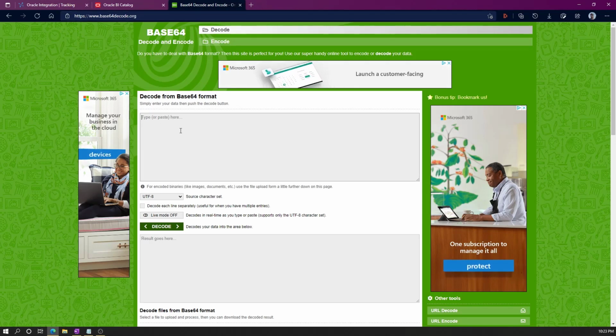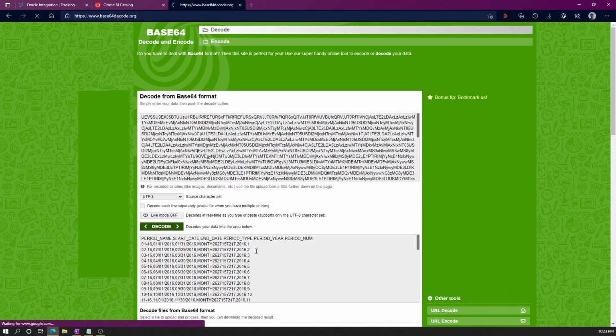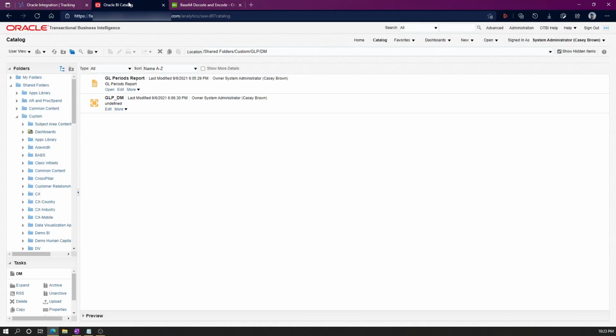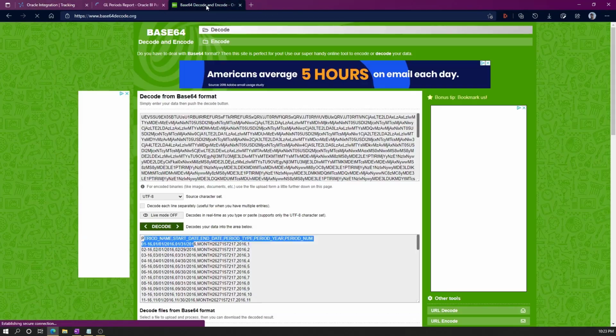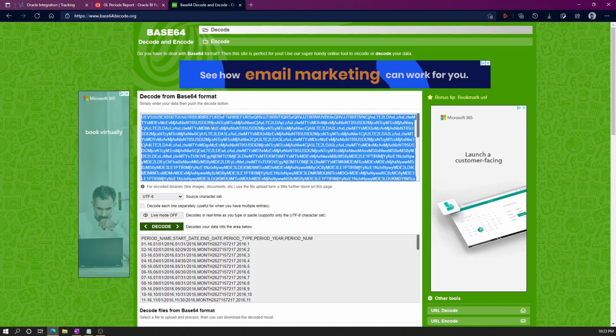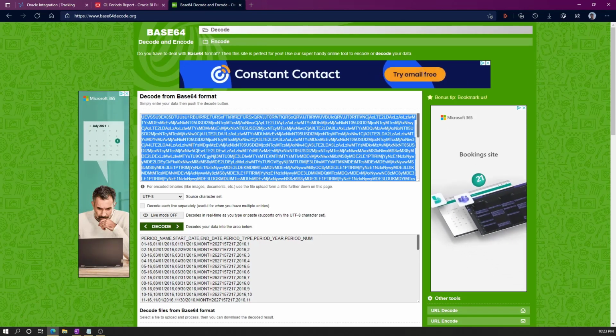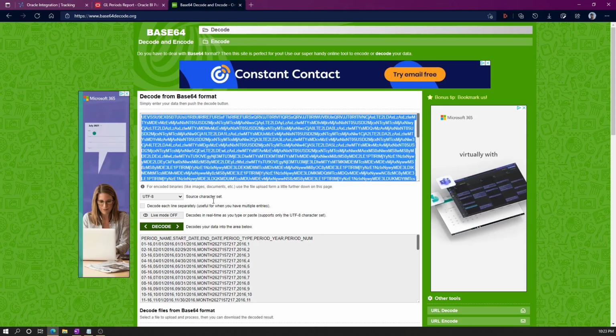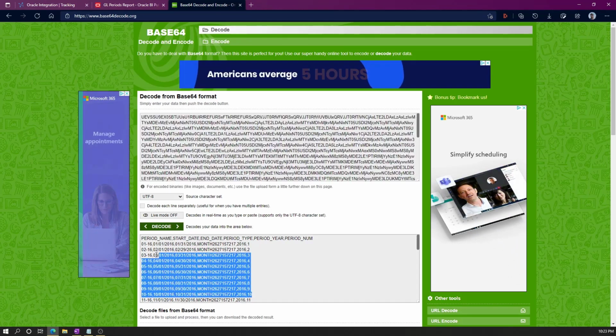You can paste that information in here, then click on decode, and you should see the report output here, just like what we saw earlier. This information is encoded in this format, then we just decoded it, and that's what you see here.